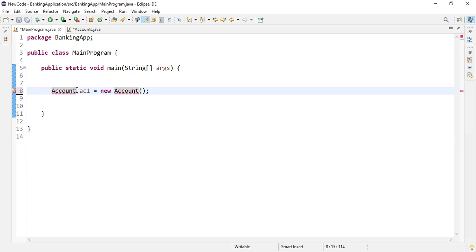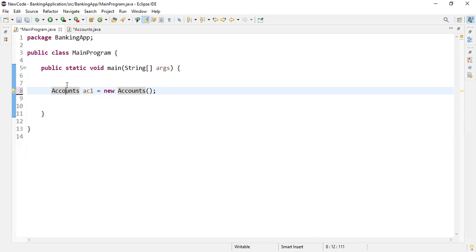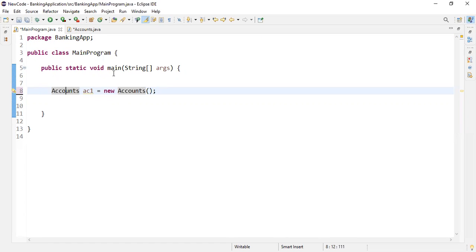Now I am getting an error here because the name of my initialization should actually have the same name as the class from which it is derived. You can notice I have an S here, but not an S there, which is why it was giving me an error. So now that we have a class and an object, what we'd like to do, hopefully, is give the account a name and give it an ID. This is giving me an error because this is not yet feasible.